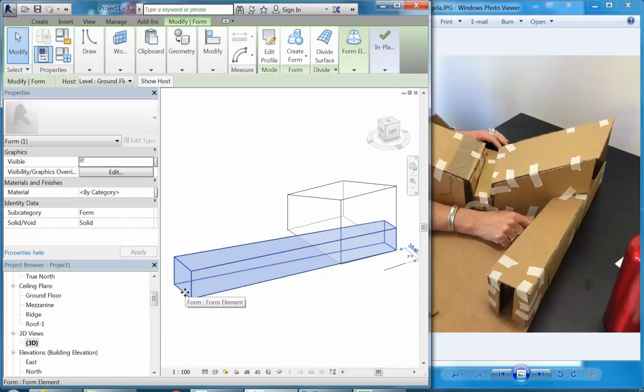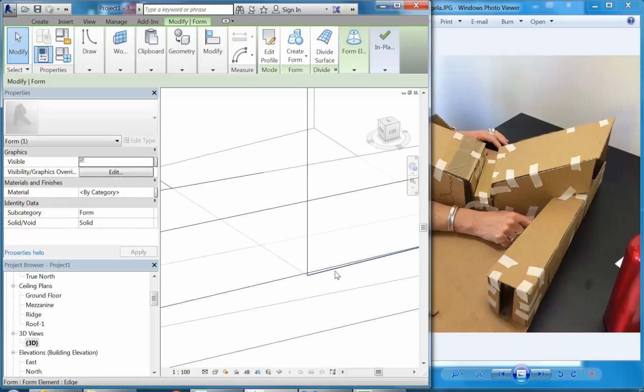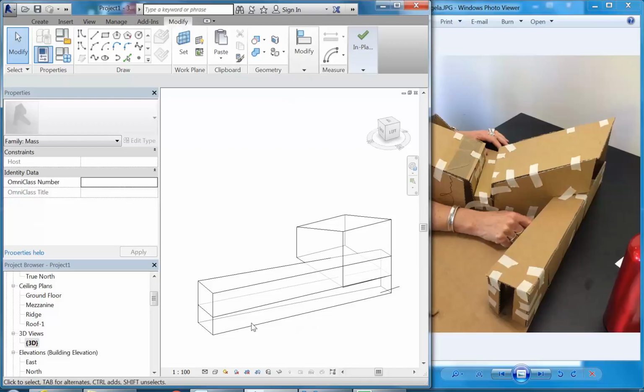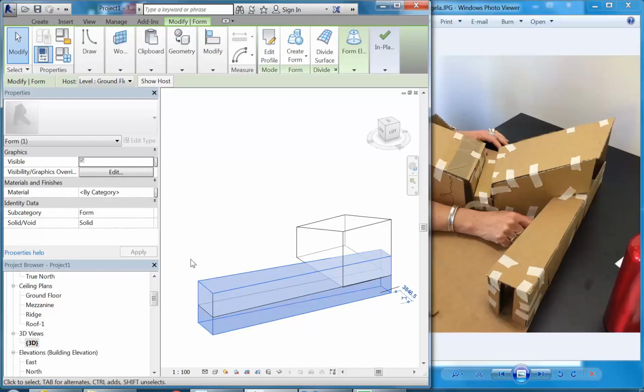Now I'm going to use tab to select the bottom surface there and just take that down so that it goes below the larger one. Otherwise we'd be left with that little part that's sticking out underneath. So now I want to select the entire new shape that I've made using tab to highlight the whole element, and in properties I can change that to a void.